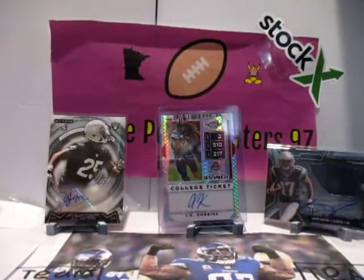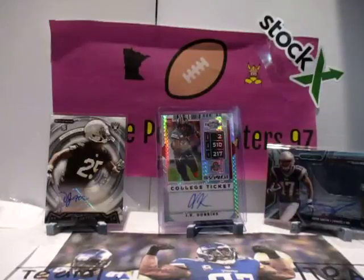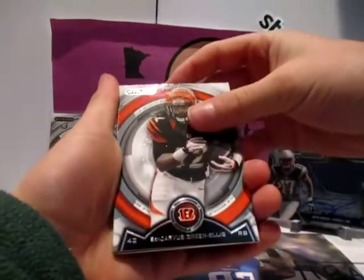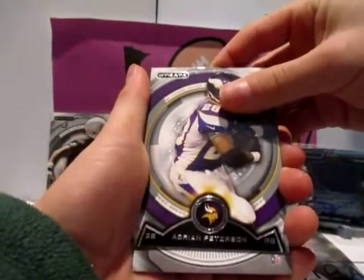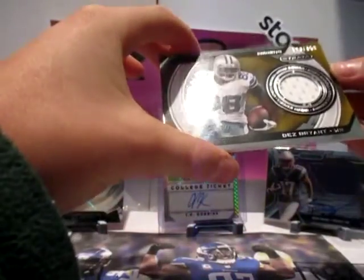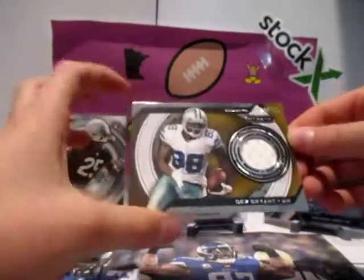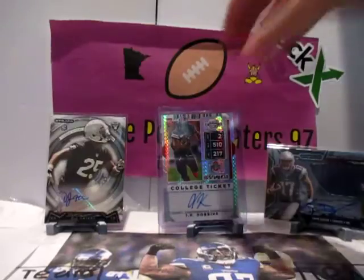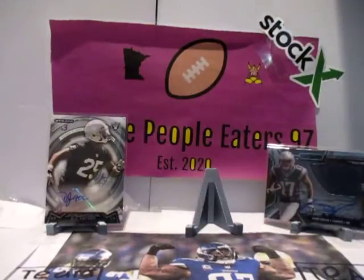I think I put the relic at the back — looks like we got a relic here. Maristana, Ben Jarvis Green-Ellis, AP, Dez Bryant — it's a napkin relic. Not bad though. Usually you're getting rookie relics but we got a Dez Bryant numbered to 150. That is a decent relic. It's one color but I'll take a Dez Bryant relic all day.